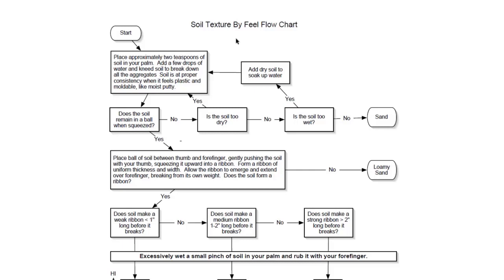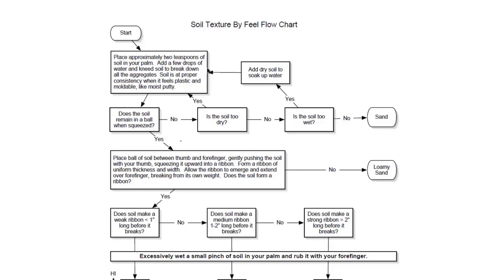Now, what we're going to do is we're going to start to ask you some questions. So once we've done that and it feels more or less right, the first question we have is, does the soil remain in a ball when squeezed? And that's the first question we ask. So we go through that, and then it's a yes or no. If it's a no, is the soil too dry? And you basically need to add more water. Okay, the idea is, you didn't add enough water is what it comes down to.